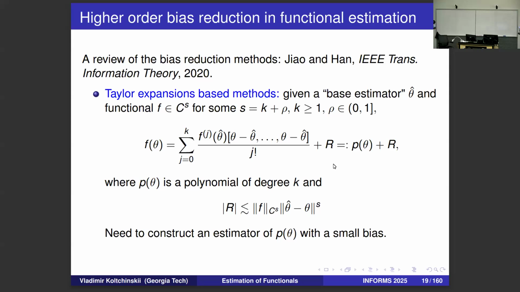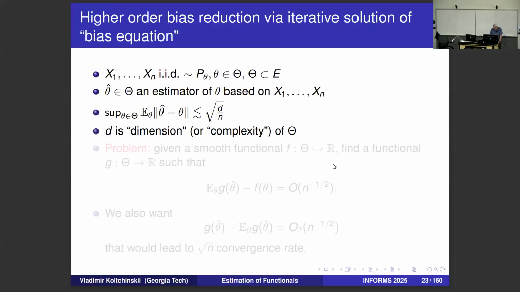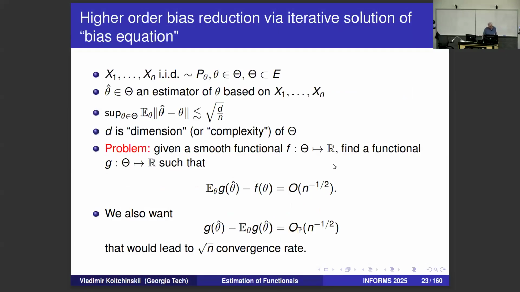And they discovered that in the case of this simple model, when you are interested in some subtle properties of this method, they immediately lead you to some interesting problems, sometimes unsolved problems in approximation theory, for instance, okay? So there are many connections of this method to various stuff in mathematics, so I hope to show you some of these connections, not the same as in this paper, okay, in what follows. So let's look at some iterative approach to solving this bias equation, as I called it, okay?